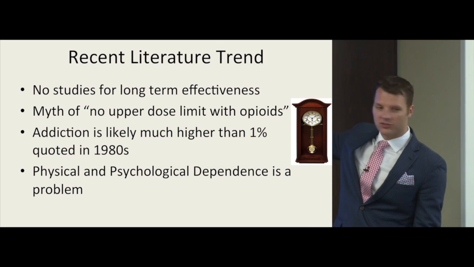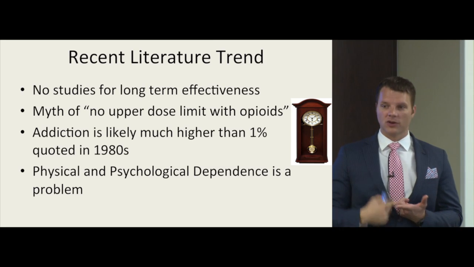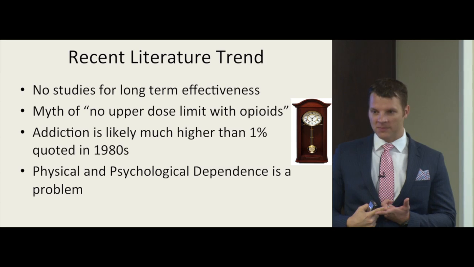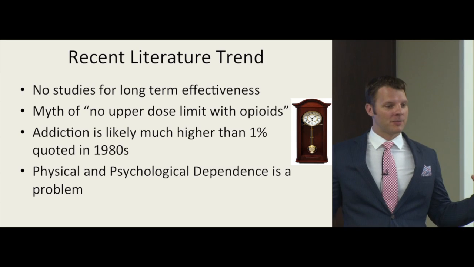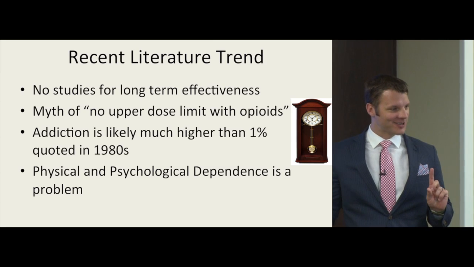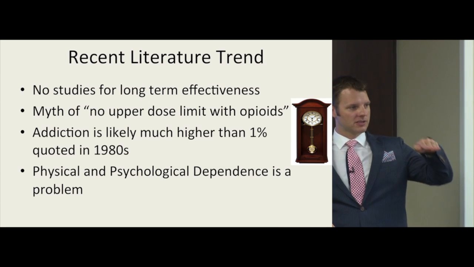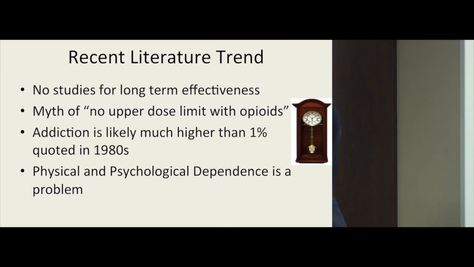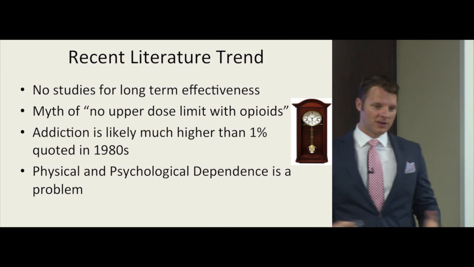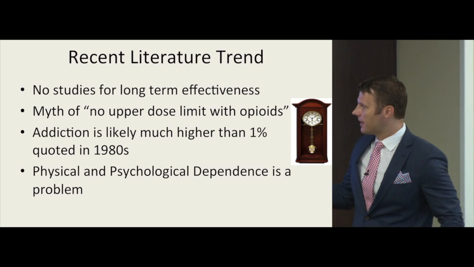treat that. So the recent literature trend is that there are no long-term studies for the long-term effectiveness of chronic opioid pain medication for the relief of chronic non-malignant pain. It's very hard to find. I would challenge anybody to find one study to show me. There's this myth that there's no upper dose limit of opioids. That used to be the trend: you get tolerance, so you just increase the dose, increase the dose, and by the end of 10 years, you're on an elephant's dose of pain medication, and there's a lot of problems that come along with that.